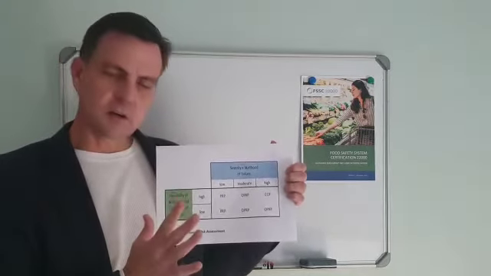Now let's just go through that with some examples. Let's now just take a minute to understand this matrix so we can see how we can use it. Here we have feasibility of detection and correction of failure. So that is how easy is it to find a failure in your control measure and actually do something about it.